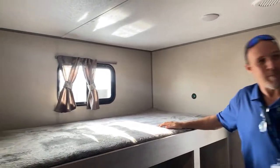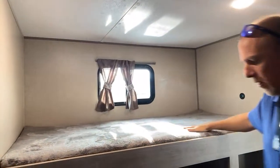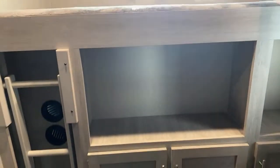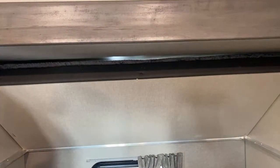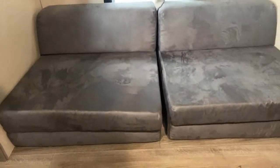All right, so we're back in the bunk room, bunk house, whatever you want to call it. We'll turn some lights on for you, and there's places to sleep. I'd say you could probably sleep 4 here. One on this bunk here. Behind Lisa is a fold down bunk. So in the day position, it can be up so you can sit comfortably down there on the futon. But the futon turns into a bed as well. So you could sleep 4 back here.